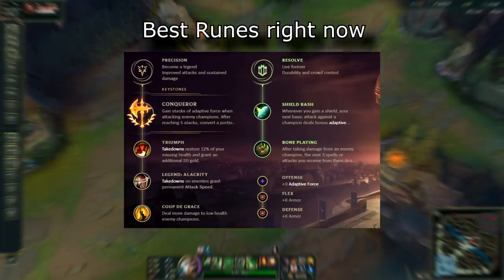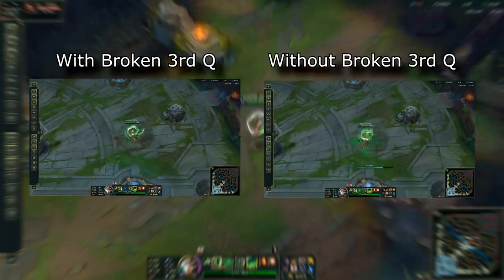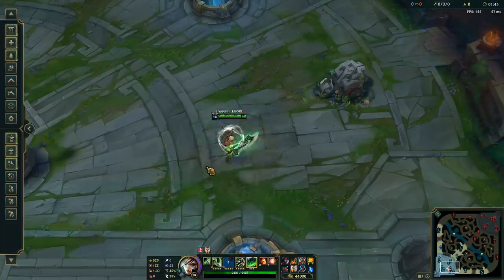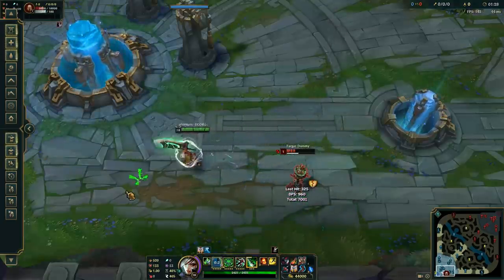But there's a second way to do this. I haven't seen anybody else show this or do any kind of animation canceling like this — if you know anybody who made a guide about this, please tell me in the comments. The way this works is by breaking the third Q animation with your ult. When you're casting your ult with simply a third Q, you use a build with just W or Hydra or both at the same time. This is not really easy to replicate because the window to cast Hydra and W is really small and you have to be really precise with timing.